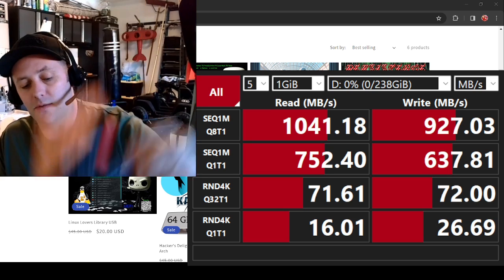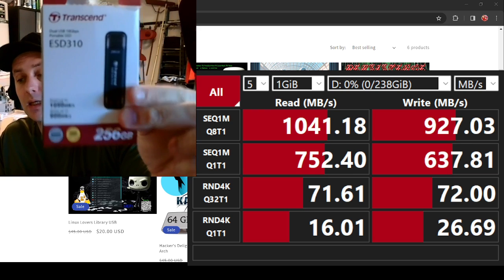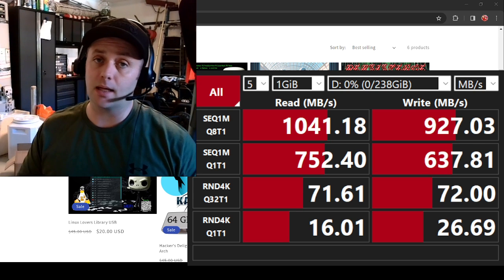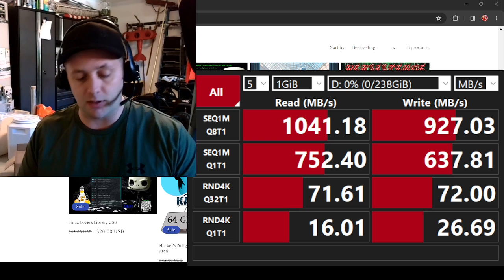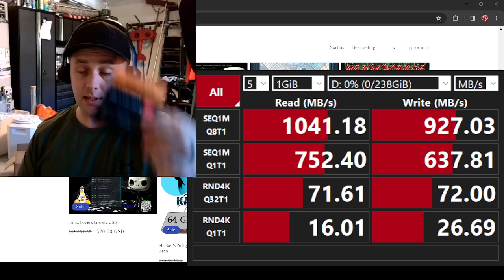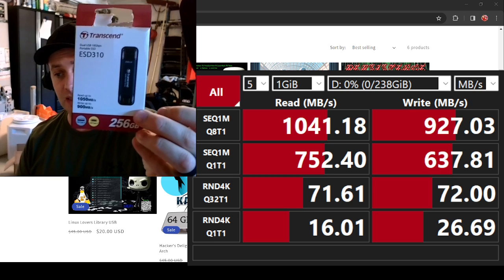I'm very pleased to find a new option so I can keep selling the Ultimate USB Version 2 — the greatest USB ever made — to you guys. This drive is a little more expensive, about $7 more per unit, but I'm going to eat that cost for right now. I'm not going to jack up the price on the Ultimate Version 2 because I want to continue to give you guys that great experience at the same cost. If the original drive comes back in at $7 cheaper, I'll probably go with that, even though right now I'm a little more of a fan of the Transcend drive.